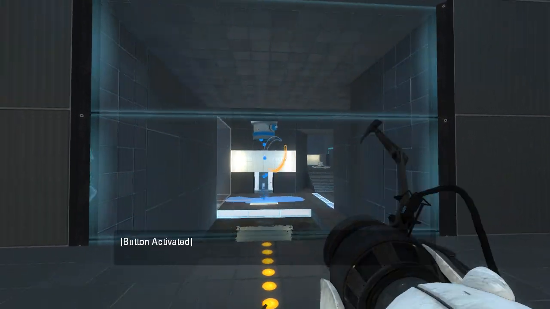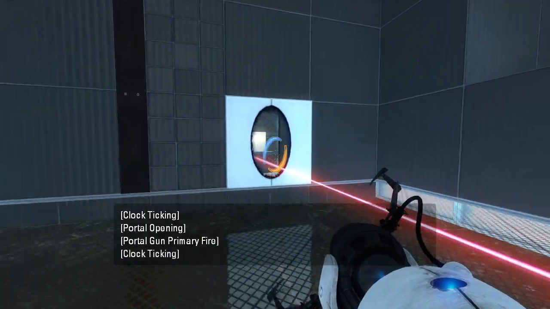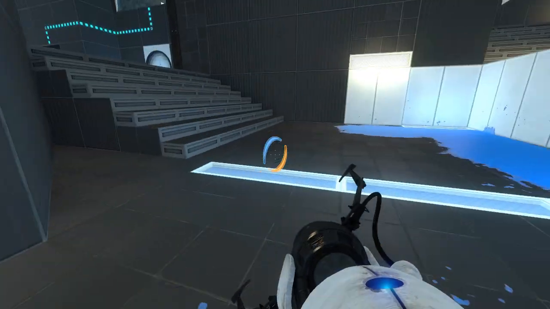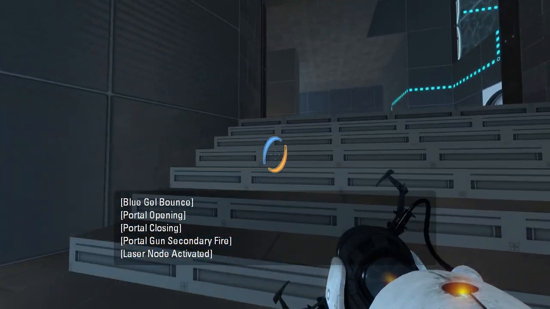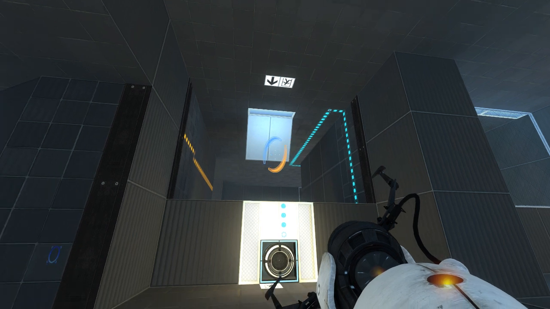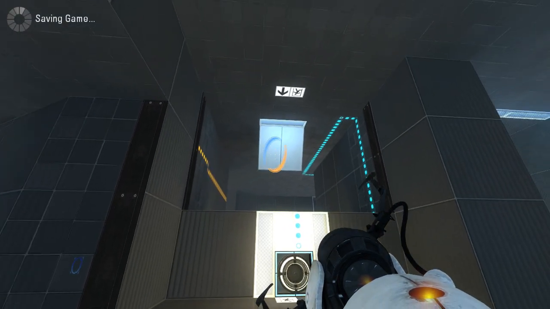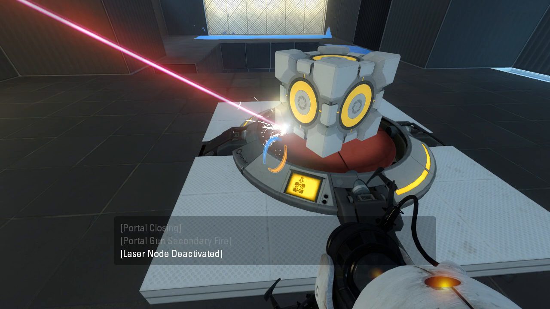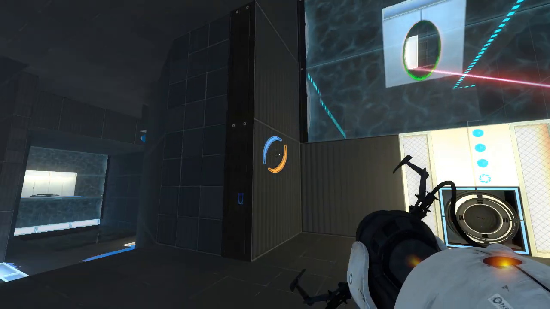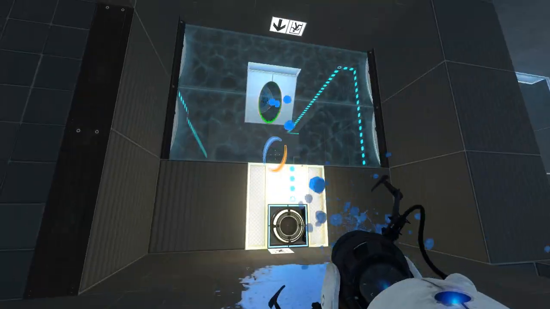So we can shoot our portal back here, yada yada, etc, etc. We know the drill at this point. What does that do for us? Aha! Now there's something. Ooh, now that's interesting. So that's how we have to hit that. Alternatively, we could use that, but that works too. Interesting. Hey! Permanent progress. Good.